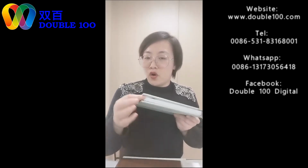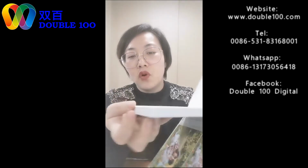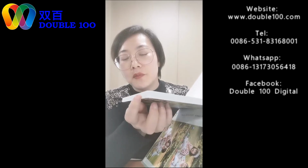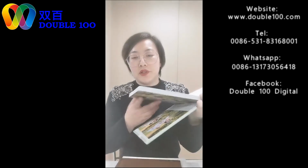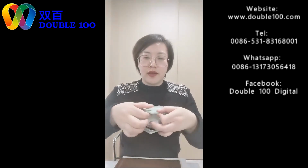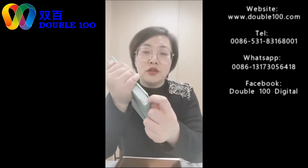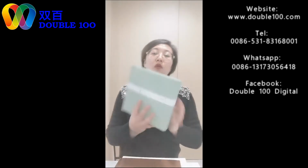Surely we can add some other process, like making the round corners. See, this one is not bronze, it's making round corners. We have a round corner machine. It has separate machines or all-in-one machines. Or you can stick the middle corners here. You can make creasing for the corners, another decoration. Or you can make the sticking the bond. Or you can make other glass covers, any other covers. It's okay. We can make. And this is how we finish albums.